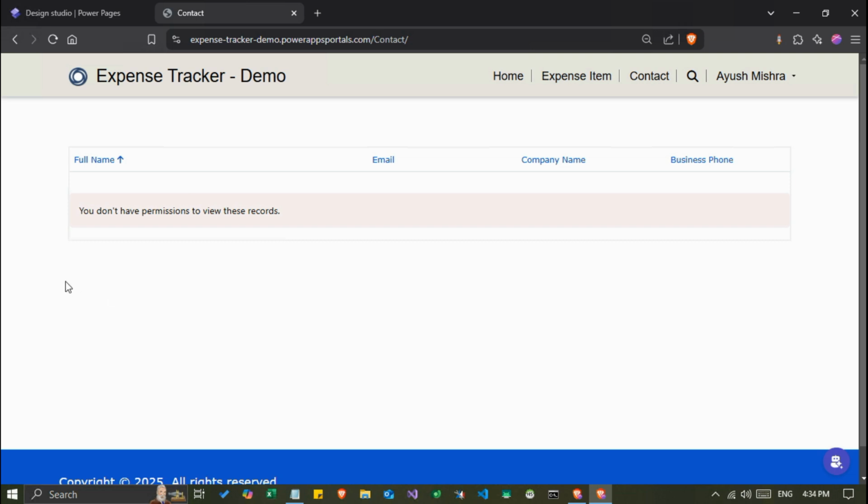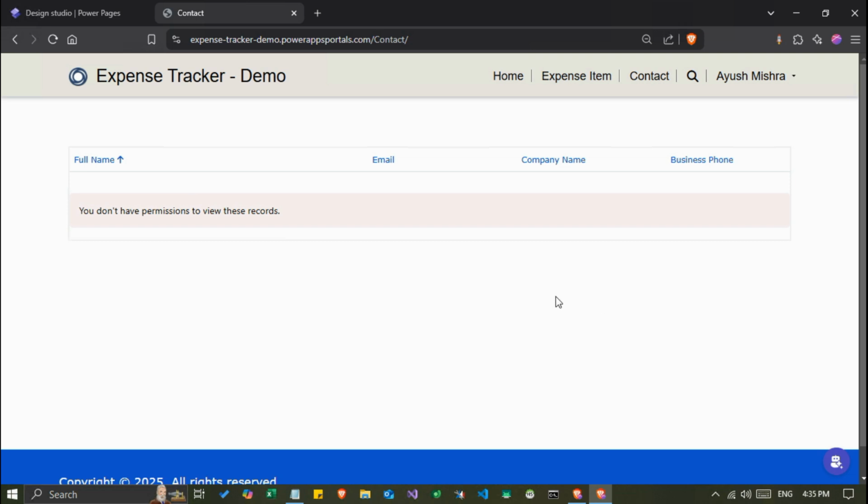So our list has been added, but here we can see we are getting a message mentioning you don't have permissions to view these records. So now it is very important to remember that since our portal is public, we mistakenly don't add any table or any record to show up on the portal which is confidential.